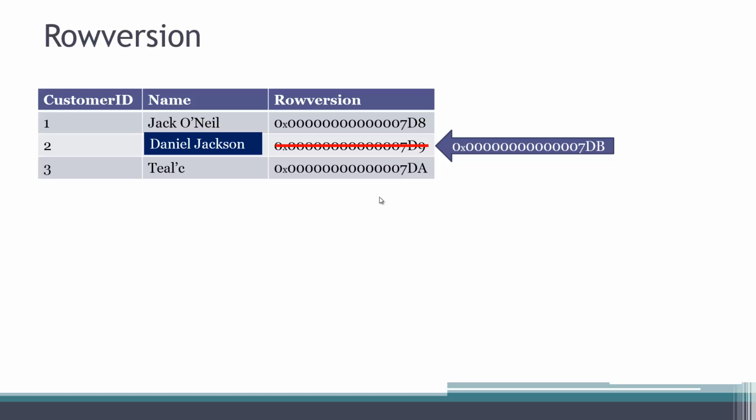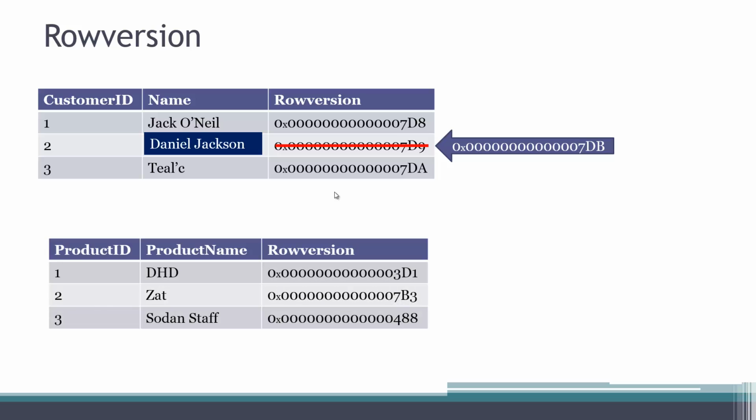Now, this is commonly going to be used when you have an application that has the possibility of having concurrency. If, for example, I had one user that was using an application that was looking at the customer name for customer ID 2 and saw that it was Samantha Carter and made a change to it. Another customer was also looking at it and wanted to make a change as well. When they made their change, they could check to see, has the row version been updated yet? Oh, it has. Somebody else has already updated the name. Therefore, I need to make sure that I don't lose their update. I want to go ahead and refresh my screen and have my user realize that somebody else has updated that row. So this is a kind of a way of, if you watch the row versions, you can tell when a row's been updated.